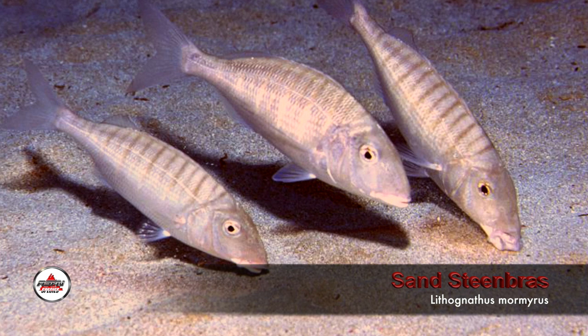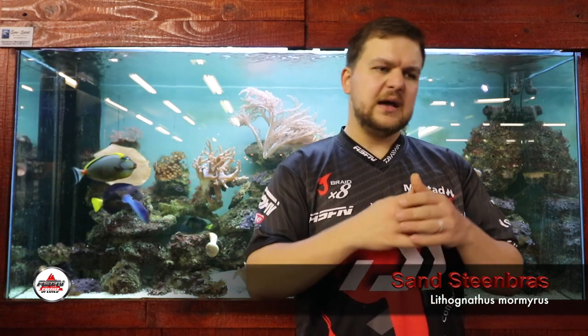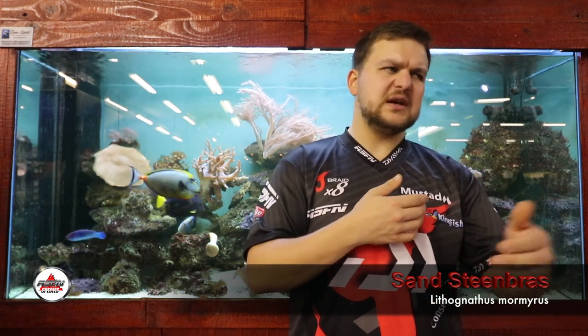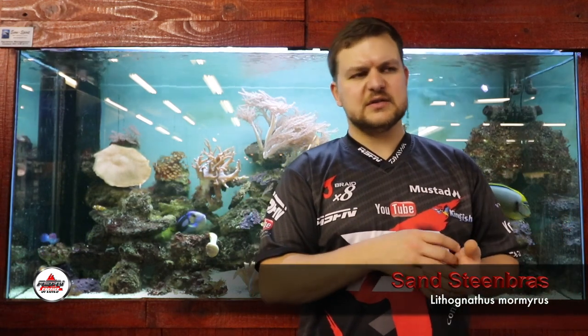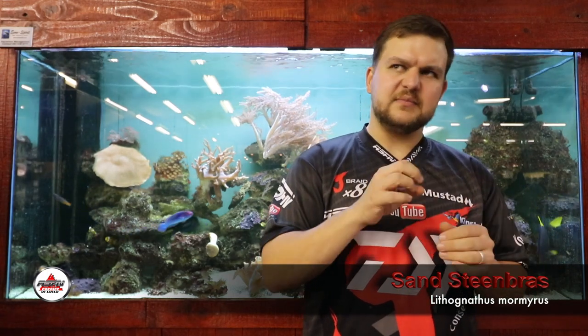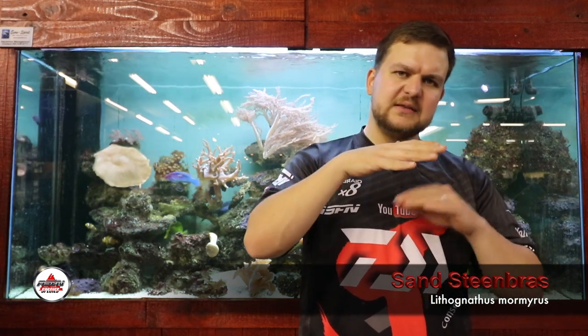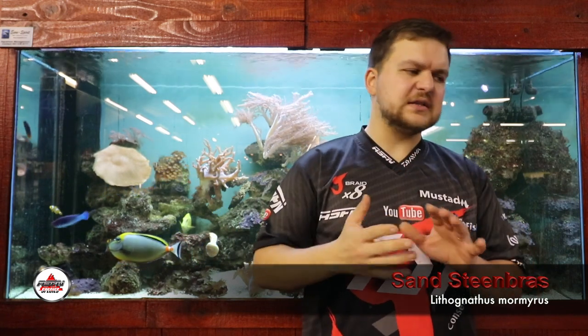They have these very prominent bars that sit from the top, sort of saddle their way down, and that helps with the camouflage that they have in their habitat. So they live only over sand, and you're getting them in that shallow water down to about 20 meters, you could say. They use that goldy color, plus the bars to blend in with that dappled light that you get in the shallow water, plus obviously the color of the sand, and then the barring.